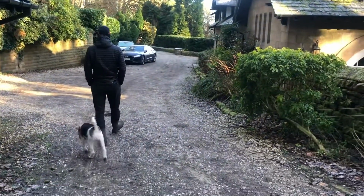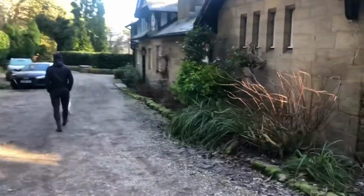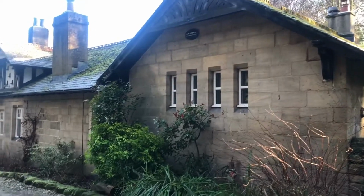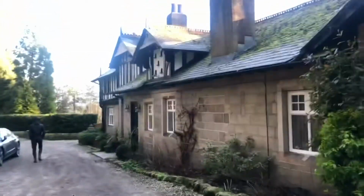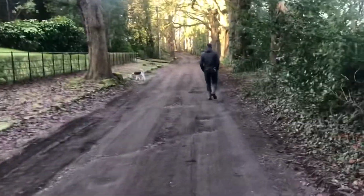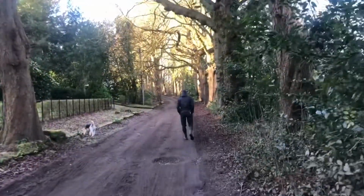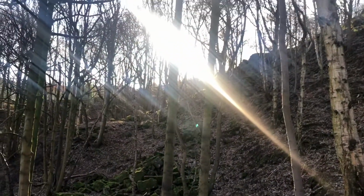So we've come down to the bottom of the lane now, and considering that I didn't give you a very good view of Staircase House, we wondered whether this might be another good example for property of the week. This is tucked down at the bottom of the hill. Rather lovely. I'm sort of walking down their front driveway, really. Very nice. So we have emerged from Staircase Lane. We've crossed the main Pool Bank Road. I'm walking up through this really lovely avenue of trees. It's going to loop us back up the hill at some point, I think. So this is our route back up the hill.